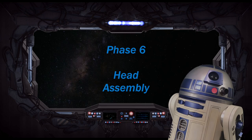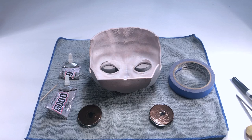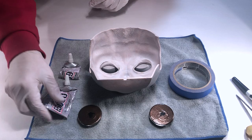The glass eyes are rather heavy, and the head will soon be sealed, so it is important to secure the cabochons. I used E6000 adhesive for the initial connections.